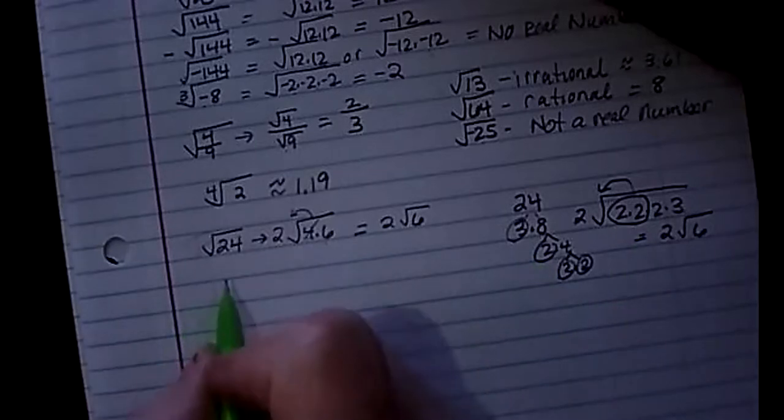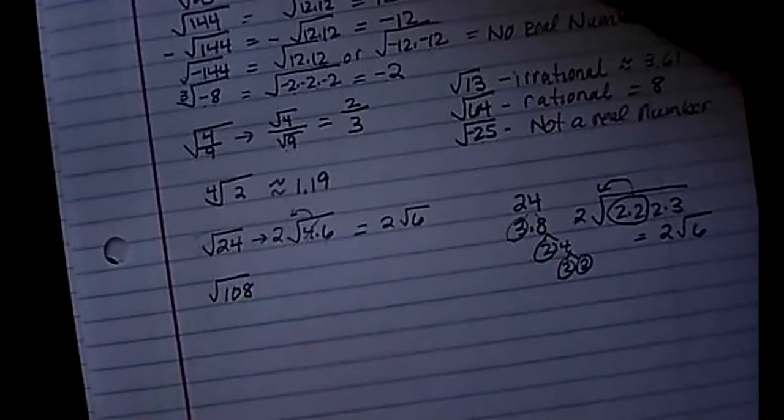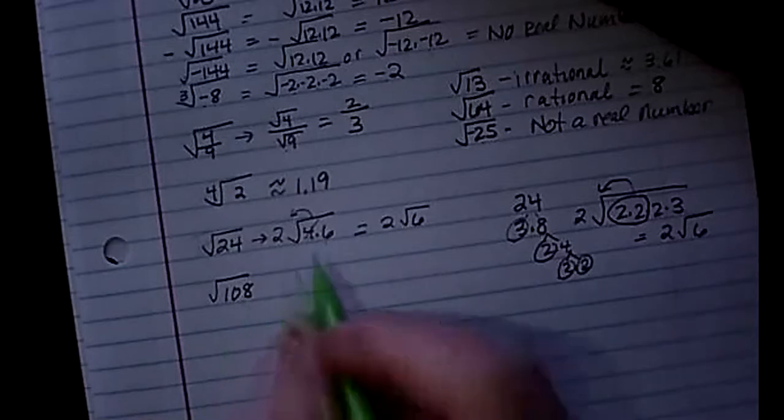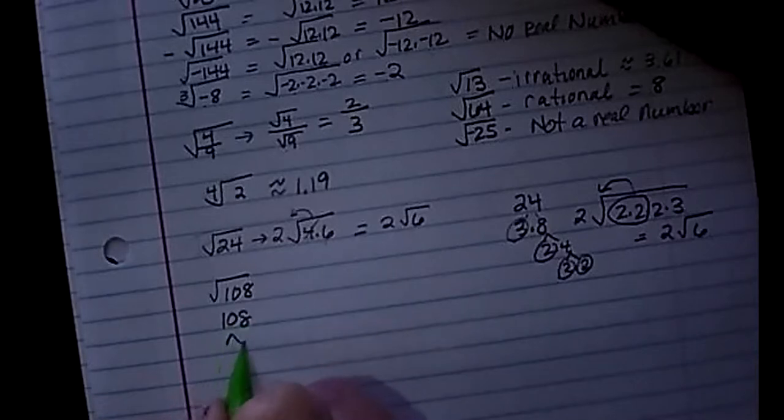All right, so let's think about the square root of 108. So I'm thinking about that, and I have no idea. I know it ends in an even number, so 2 will probably go into it. I could use my calculator, but I'm just going to go ahead and do primes. So for me, let's do 108 here. I'll do it below it. I know that 2 goes into it 54 times. So that's a way to start.